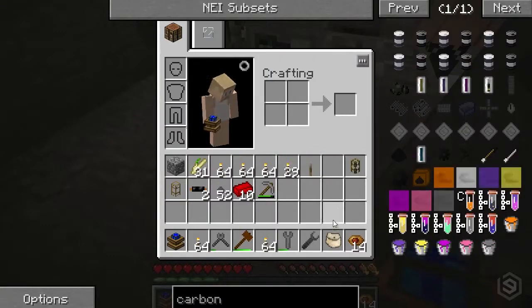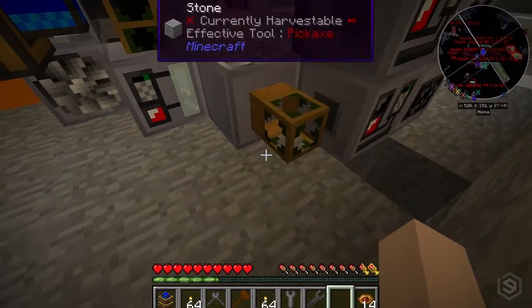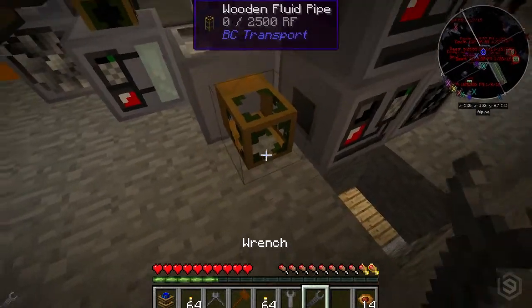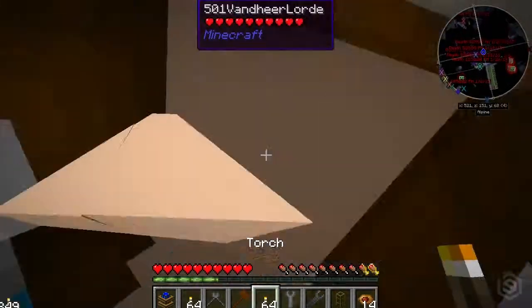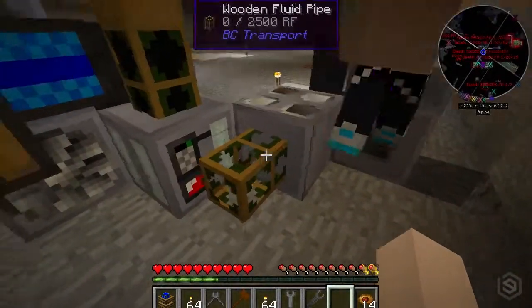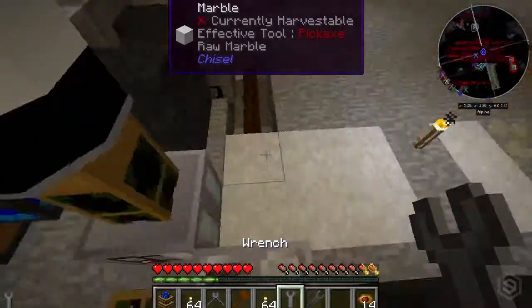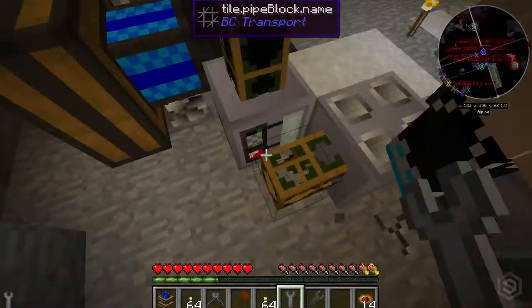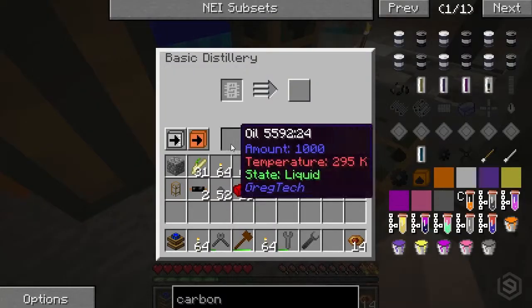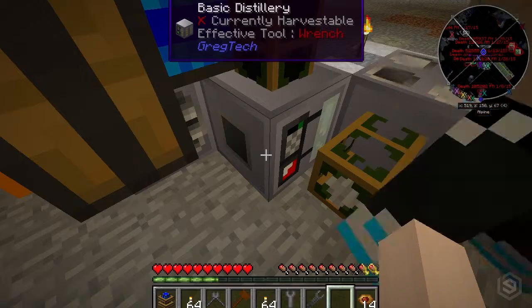Hey, we should actually probably paint these wires. No, not there. Here. No, I know what I did wrong. I would hope so. You gotta rotate the distillery. Is the distillery full of something? Yes, it's full of oil. It's a single bucket of oil.